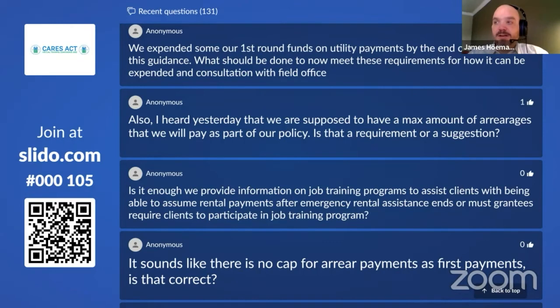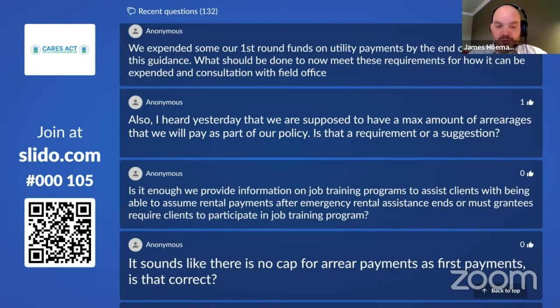We don't state in our arrearages policy that there is a maximum, but we do tell you that you've got to make a determination of need and a determination of what's necessary and reasonable. So again, this is a case where we gave you bumpers to keep you from going in the ditch, but there's absolutely nothing stopping you from hopping over those bumpers and putting it in the ditch. Lots of people do that. So that is going to be up to you to make that determination.